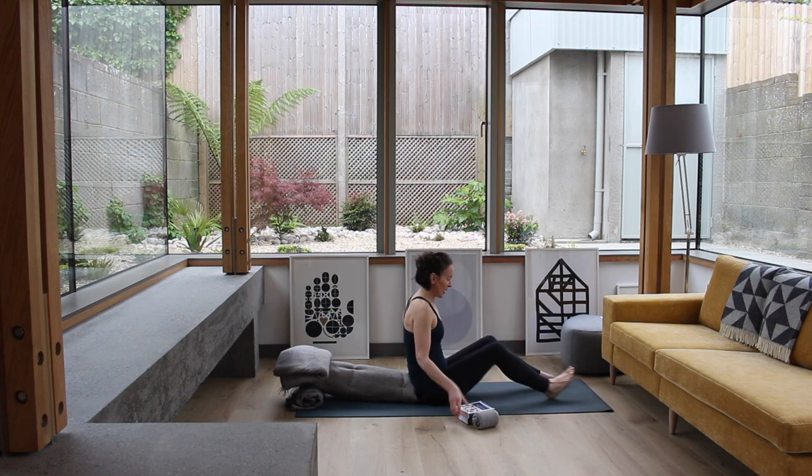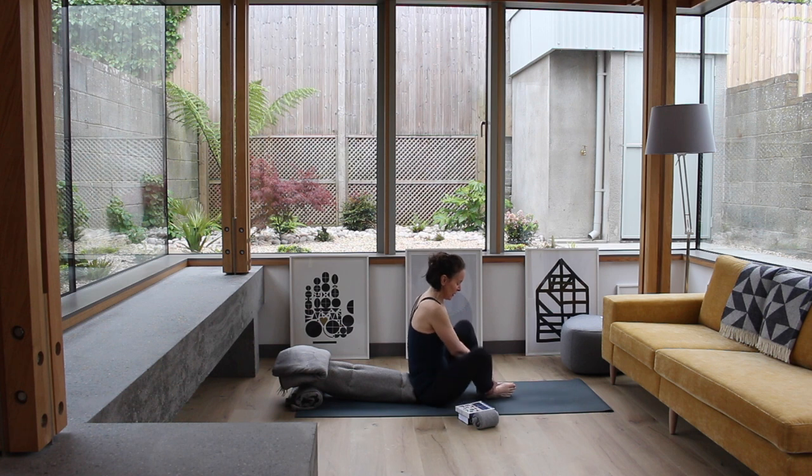So you're going to bring your legs into Padmasana. So the knees bent, soles of the feet together. Have a little bit of space between your pelvis and your feet here. It's just a little bit easier to bring the knees down towards the ground.